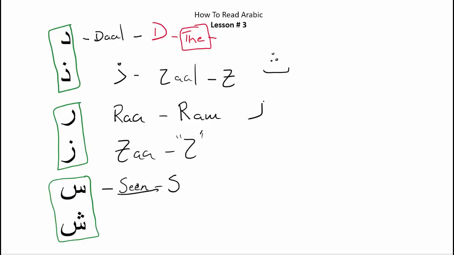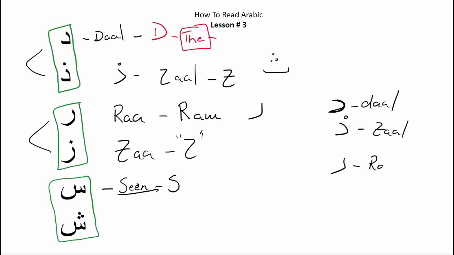You have raw. The difference between these 2 letters and these 2 letters is these 2 are curved more. So you have kind of like a greater than equal to sign, right? When you go like this, okay, this is dal. Same thing, put a dot on top, you have zal. Now you just go like that, like a boomerang, then you have a ra. And if you do the same boomerang and put a dot on top, then you have a za, like literally our Z.